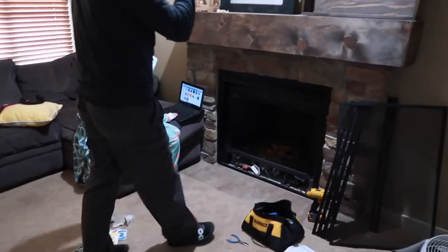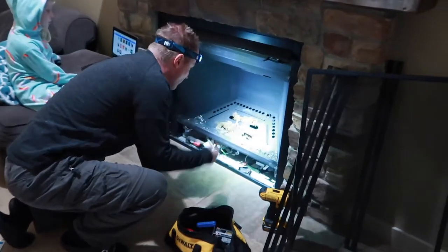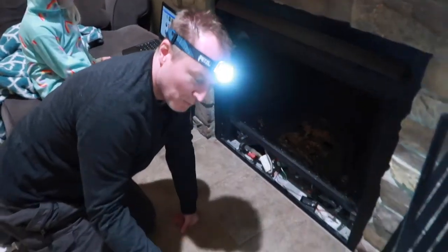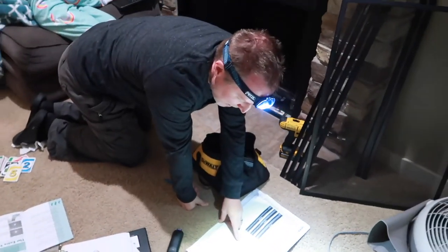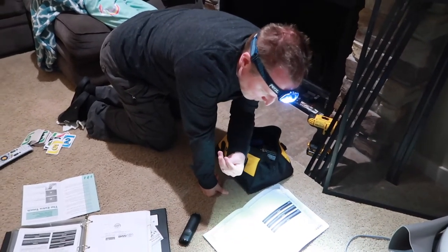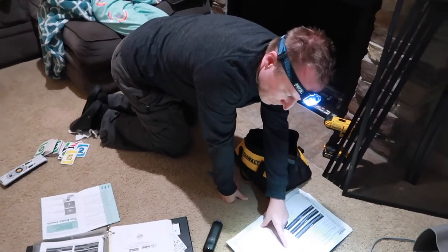Okay, I gotta get back to what Dad's doing. I have a battery flashing, hang on, I gotta change this really quick. Okay, so Jason's gonna explain what he's doing because he's taking this whole thing apart, right? Yeah. It wasn't as hot as it should be, so I read the instructions, and it says annual maintenance, the flame sensor sometimes has a film on it, so you need to clean it with an emery cloth. Okay, how about an emery board?